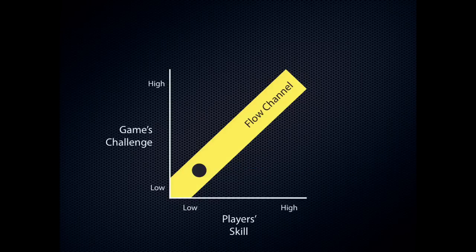The reverse is also a problem, where if the game is too complex, it creates a lot of anxiety. If any of you are real diehard gamers, you understand this. If you bring out this great game that you just love, and you try to share it with your family, and you show them the 16, 20-page rule book, they're like, I don't want to play that. It creates a lot of anxiety. It's just too challenging for their level of interest.